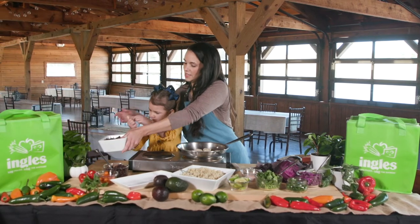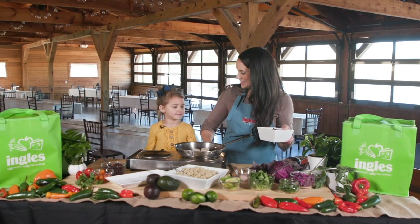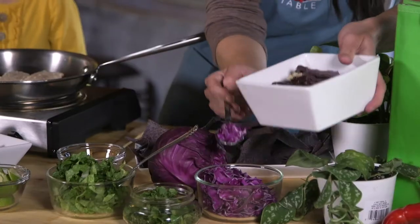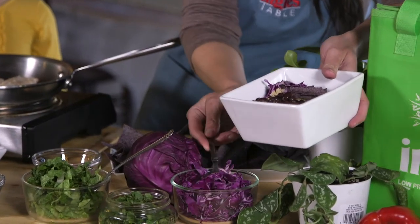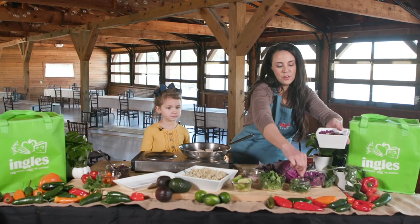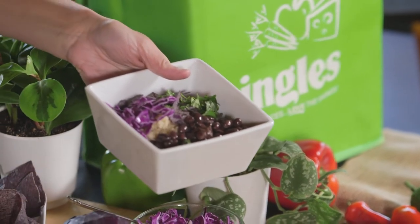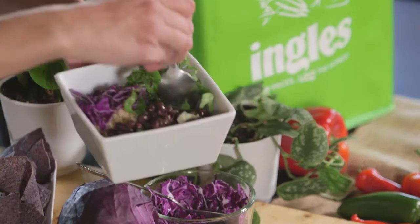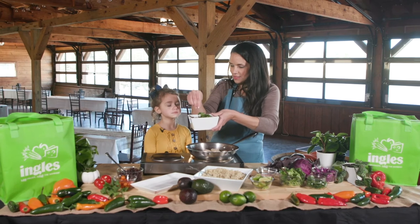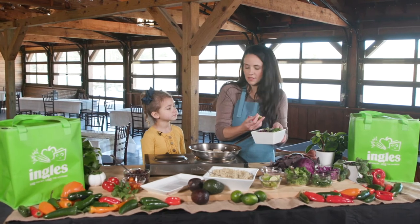I used to hear when I was younger — my mom used to tell me — a colorful plate is a healthy plate. This plate is going to be super colorful. We're going to put some purple in here with the purple cabbage. There's no rhyme or reason to this; just let everybody get what they want so your guests can pick and choose. This is a really easy, fun way to put things together. Do a little pink salt on top — pink salt adds a different flavor than your regular salt, so make sure you get the pink salt.